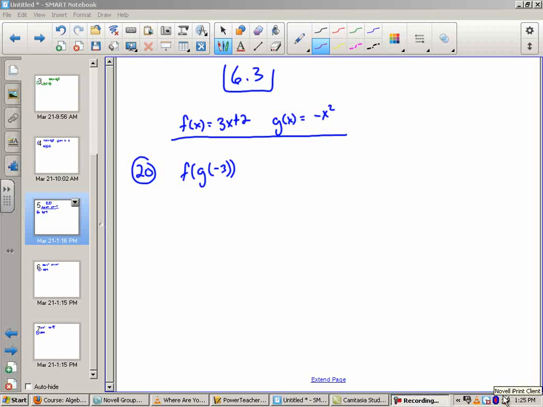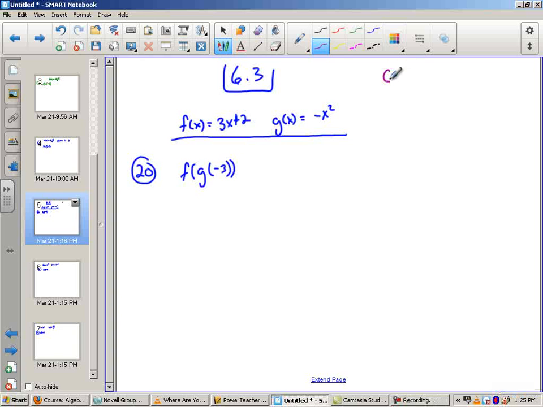Okay, so this is 6.3, and the idea behind 6.3 is really about what we call composition of functions, where we compose a new function, or create a new function, by placing one function inside of another. There are two types of situations that you'll face in 6.3. The first is when we actually have a value for x. And so in this expression, I want to put -3 into the function g in place of x.